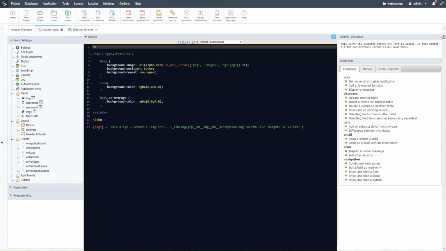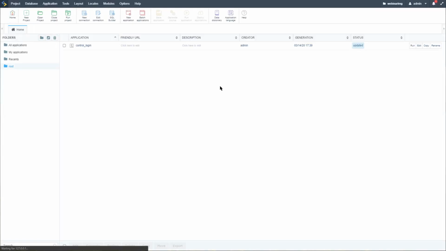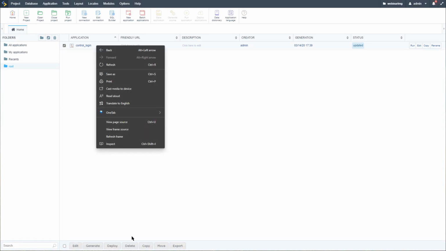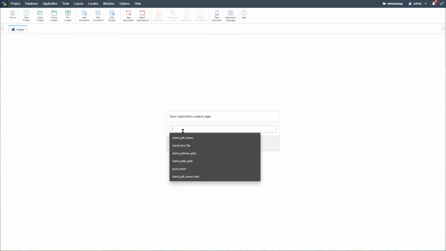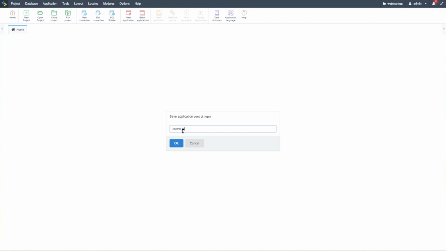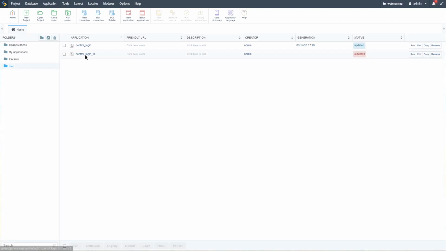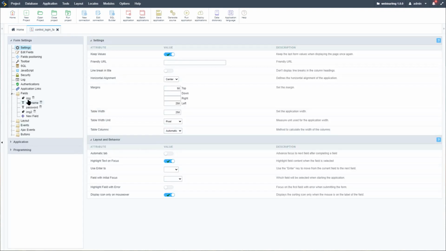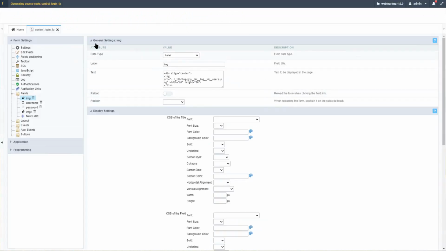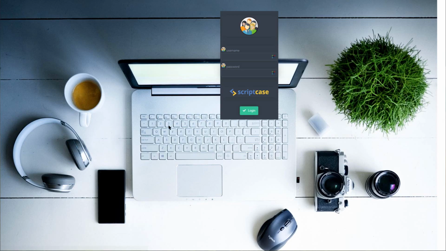So now let's go ahead and change that up. And this time we will go to our home, and what we will do is replicate this. So if I go copy over to the right, this time we're going to call it control login, and let's call it FA. And this time we will use some FontAwesome icons within the application instead of images. So now within the control application, we can access the fields that we had previously, and if I go ahead and run this, you'll see that it is identical to the application we have just created.